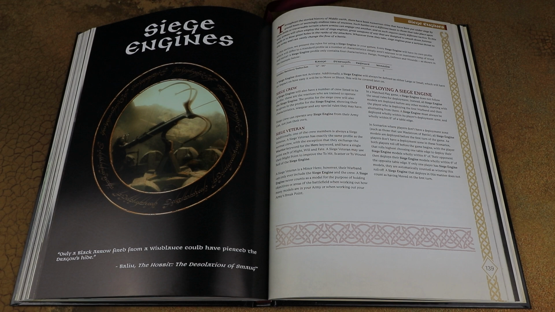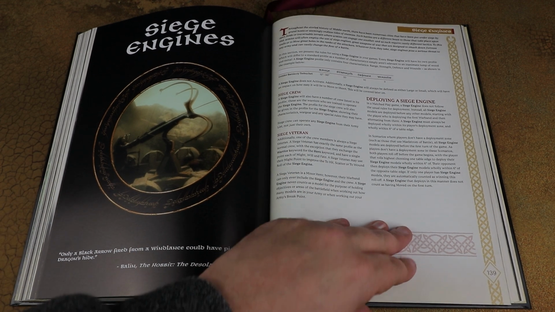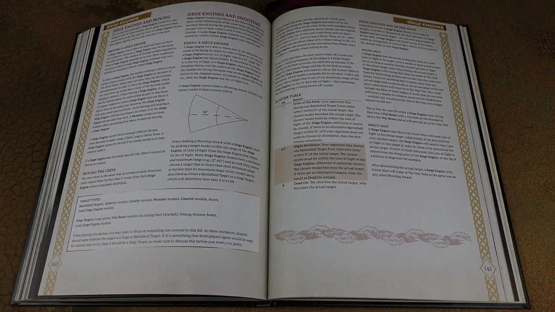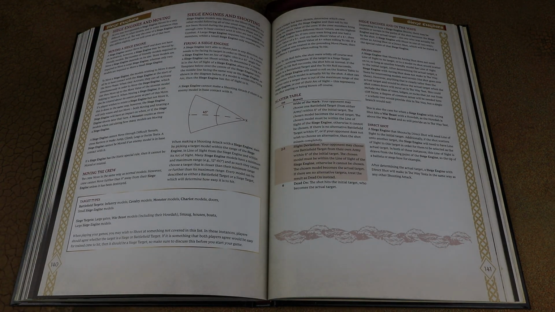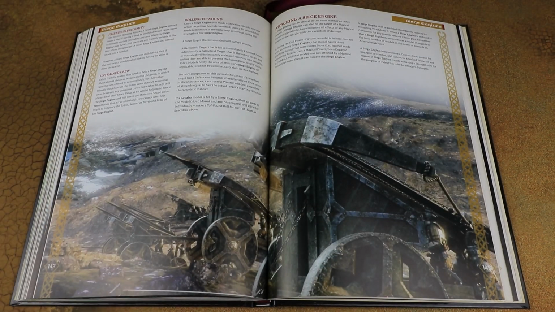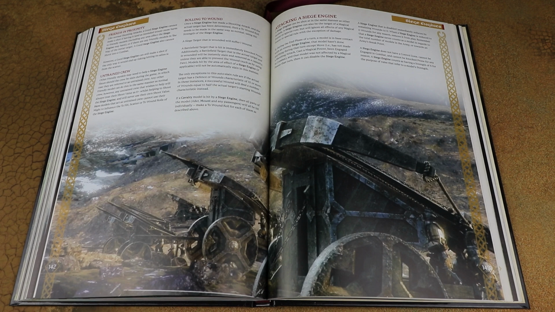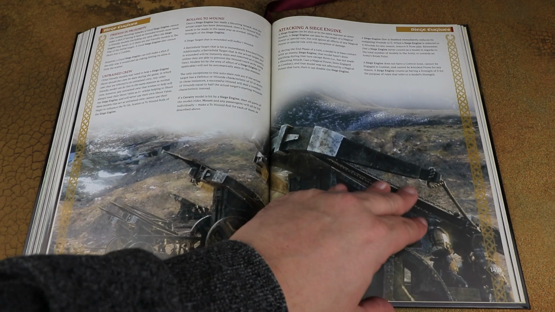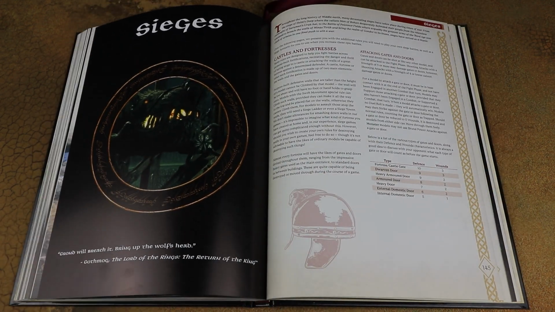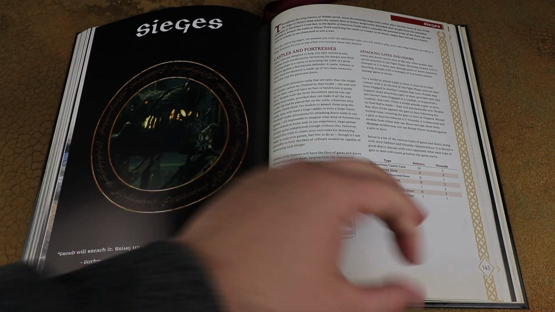Siege engines, again, much the same as they were, but like with the monsters and stuff, the rules are a lot clearer now, and it's a lot easier to digest how they work and what they do. It does call out that the siege engineer is now the warband leader, and the warband consists of just the siege engine, just to make things a bit clearer from an army assembly point of view. And then we do get full siege rules in here as well.